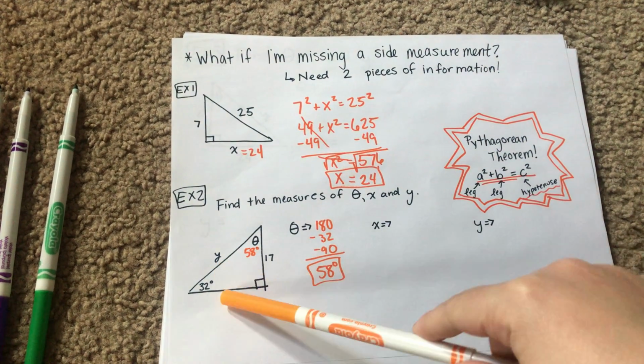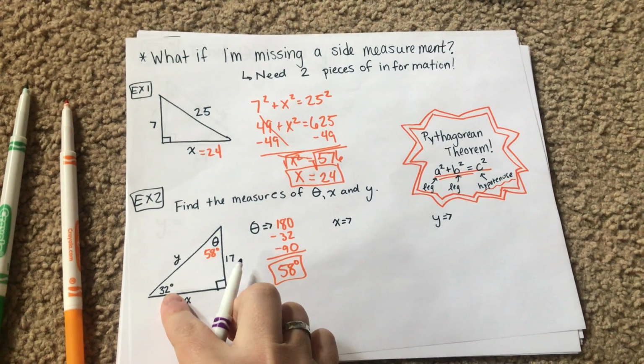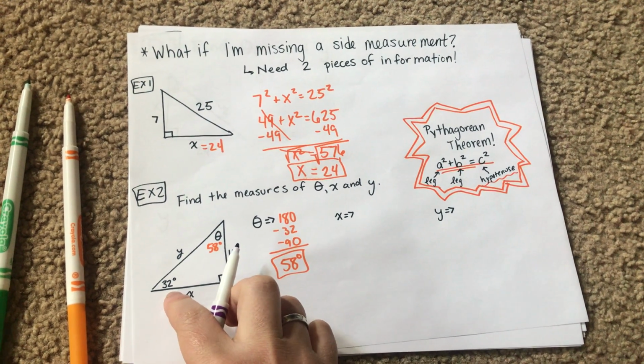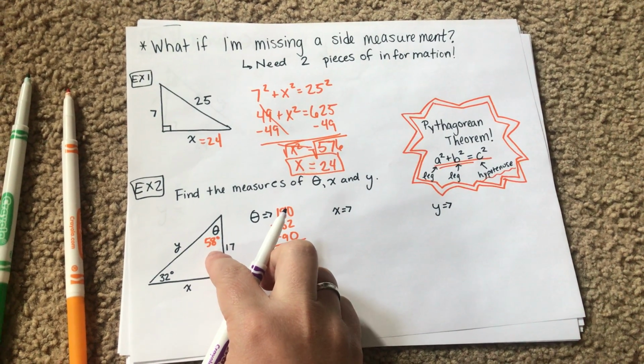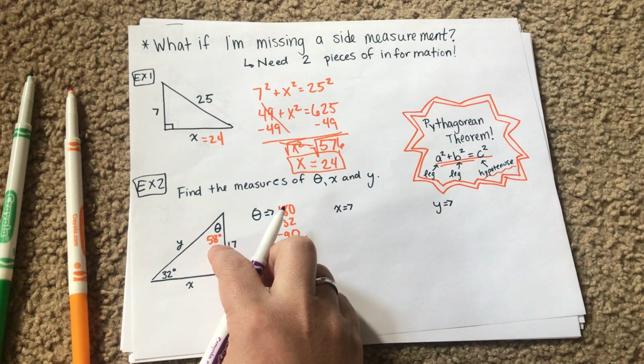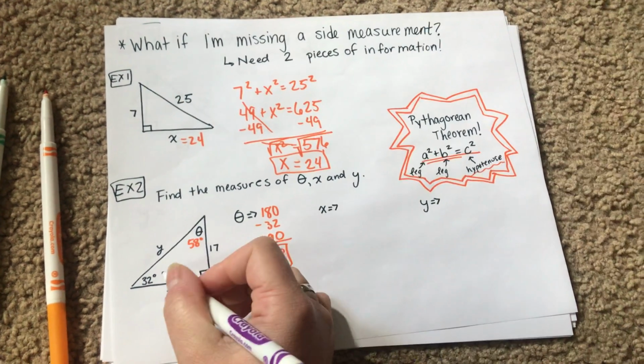Then we're looking for x. x is this guy down here. I'm going to use a different color here. I want to look at my 32 degrees and use that as my main angle because that's the one I know for sure. What if I made a mistake figuring out that 58 degrees? I don't want to use my mistake to figure other things out later. So I'm going to use what I know for certain. That angle is 32 degrees.